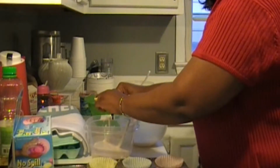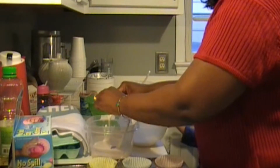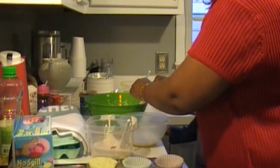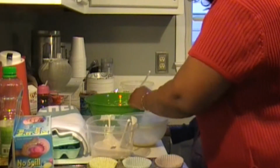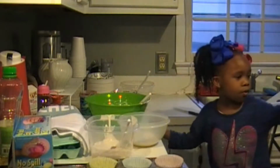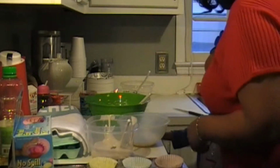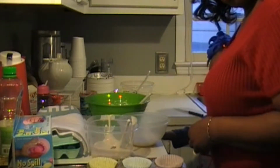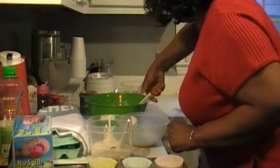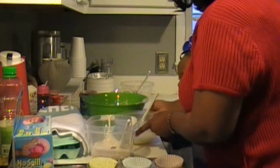in here. And then we put a little bit in there. You see this? Okay, cool. Let's throw this in the trash. Okay, let's stir this one up. Where's the spoon? What did you do with my spoon? Oh, there it is. You put it right here. Mix that up for Grandma.